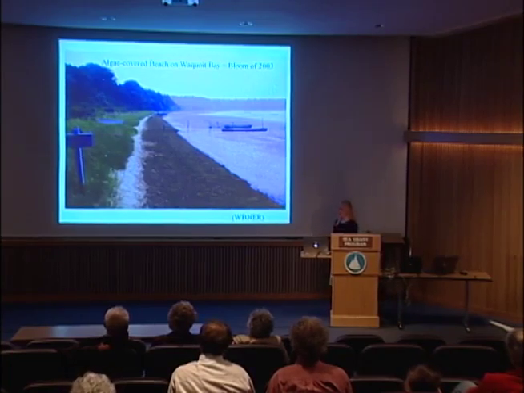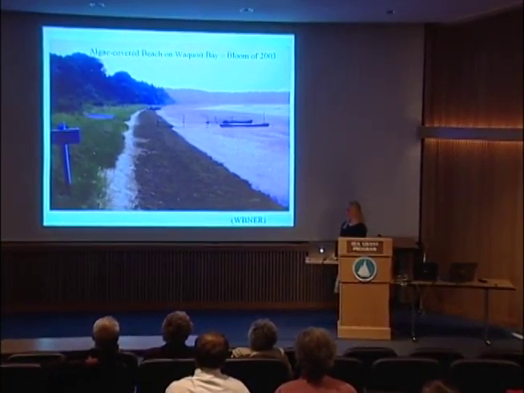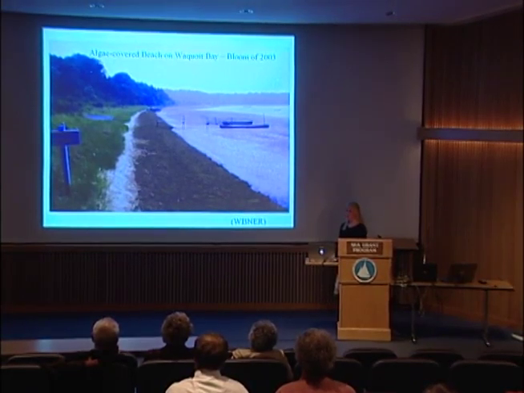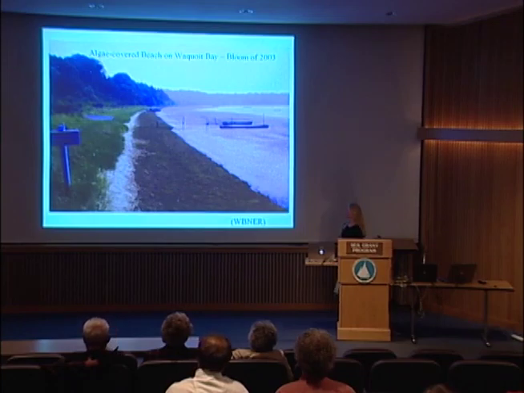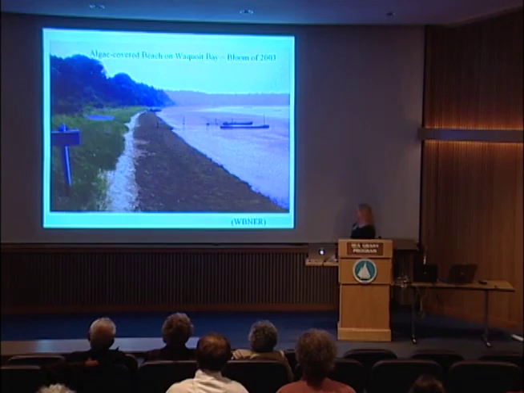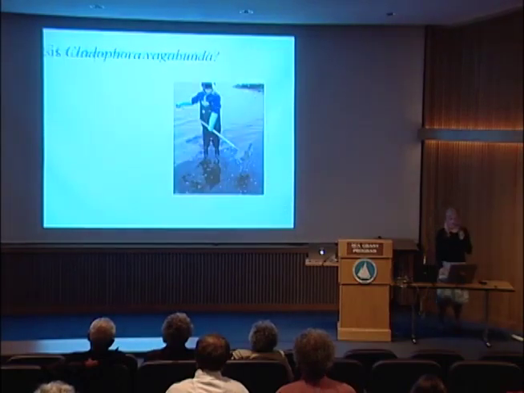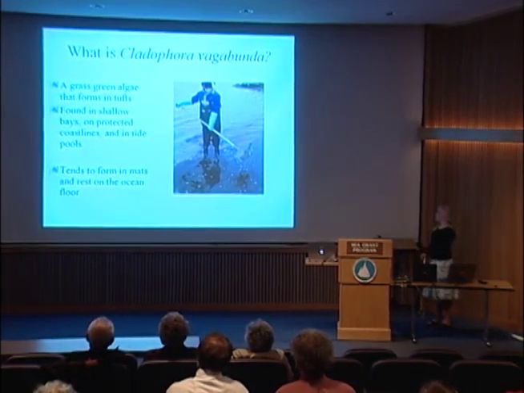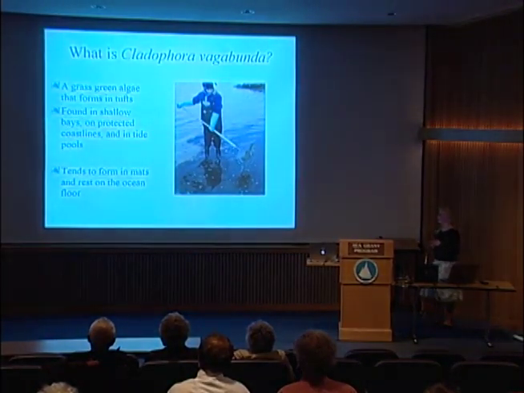They couldn't swim. It was all up on the beach. This is another picture of it. As you can see, it's all the way up on the beach. And these mats, they're really thick. They can be up to, I think in this bloom, they measured at least 3 meters thick in some places. And this stretched miles along the beach. You can see up at the top of the picture, as the water goes around the corner, the different color from the contrast between the algae and the sand.